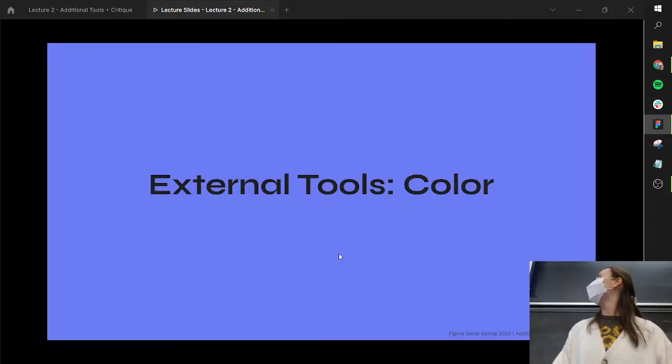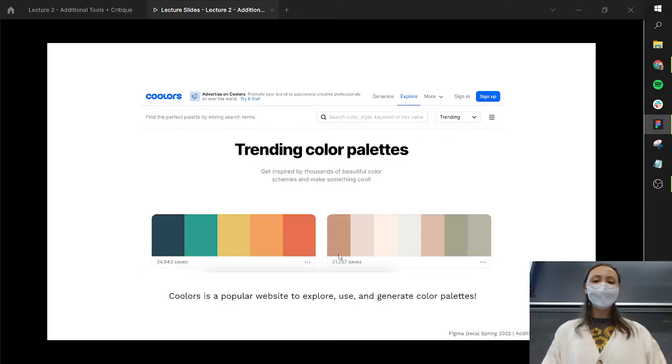Okay, and now we have some external tools to help you with color. Okay, so this is Coolors. I actually use this all the time because it basically gives you an infinite number of color palettes to use for any of your designs. So right on the front page, trending color palettes, I feel like the one on the left could be for, I don't know, shaved ice. It seems very tropical. And you can also search by color. So you can search red, and there's a bunch of color palettes with red in them. It's kind of like that Instagram trend for artists where it's like, show your color palette versus show what you created. Yeah, these are literally the color palettes.